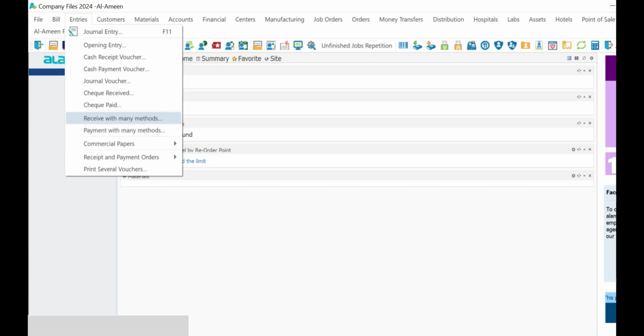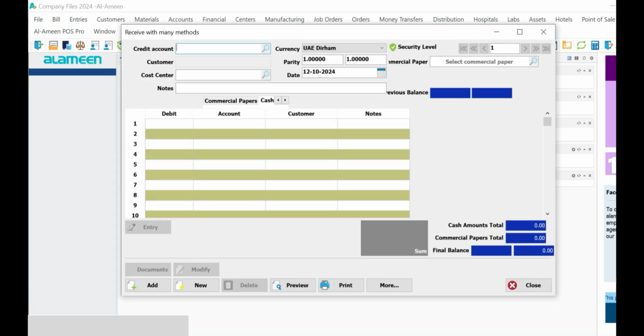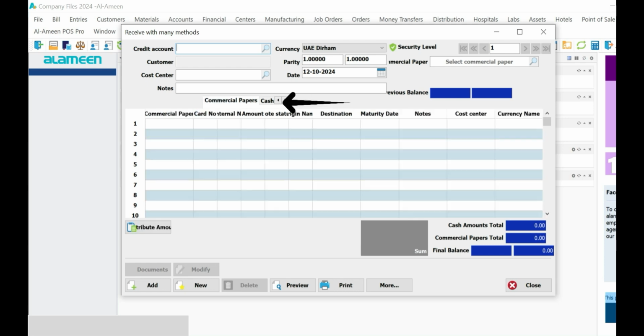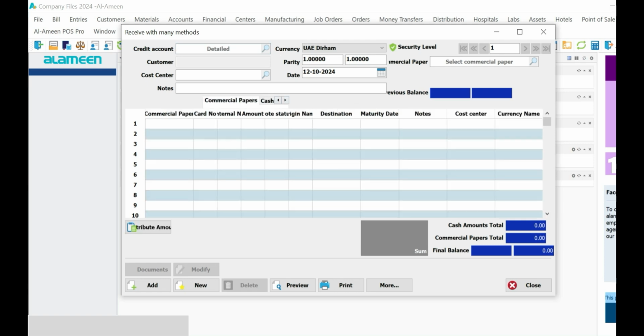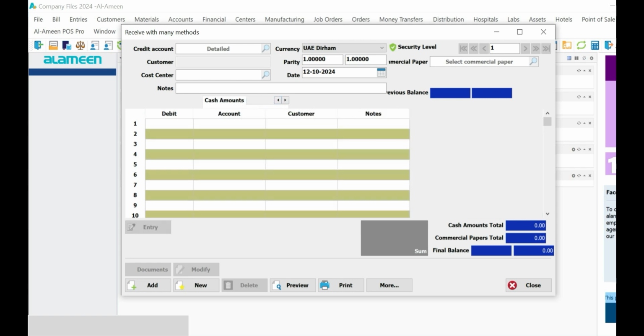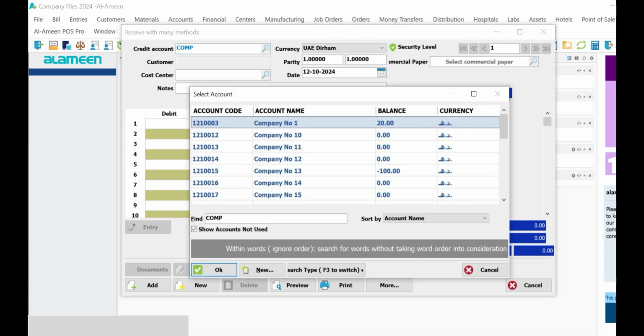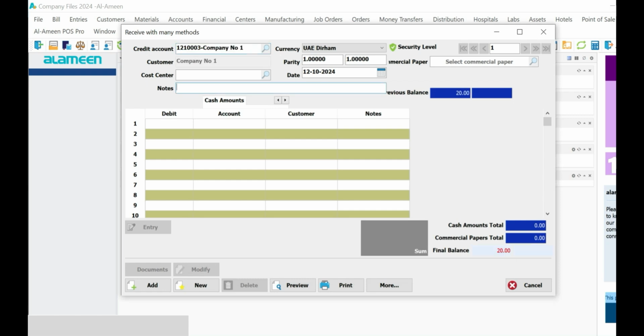I will go to the entries list and then receive with many methods. Note that the table is divided into two sections: commercial papers and cash. The account received from must be recorded first, and the date of the entry with notes.